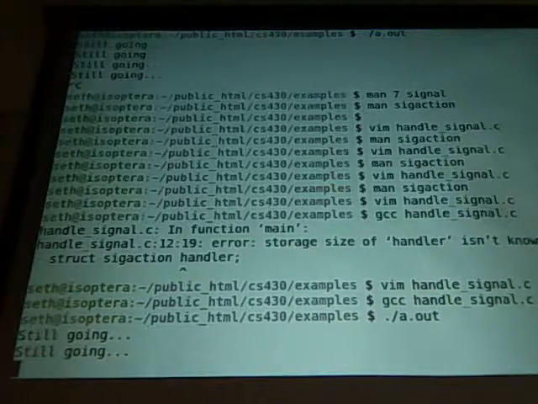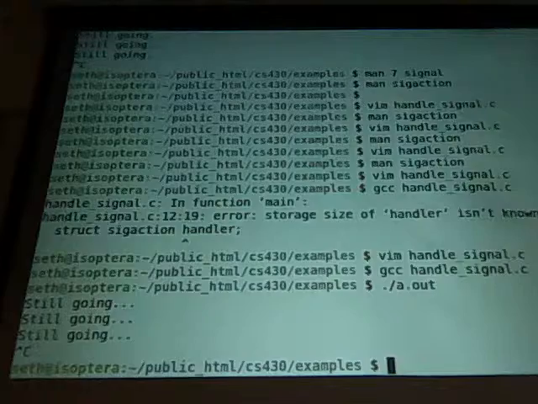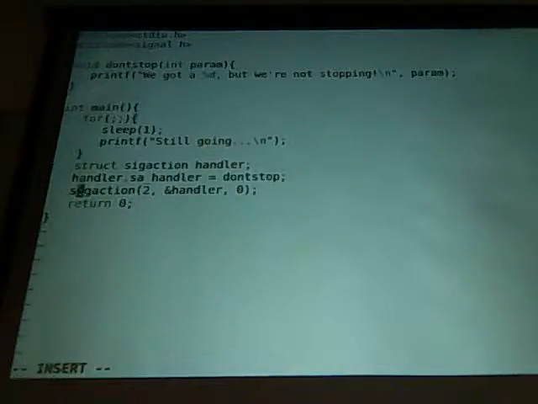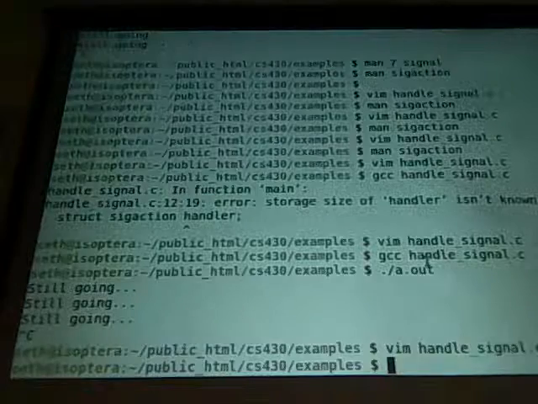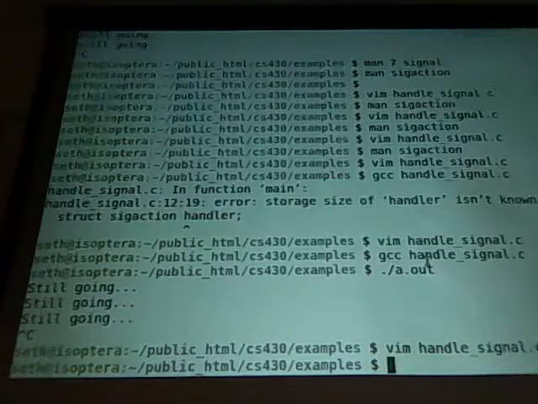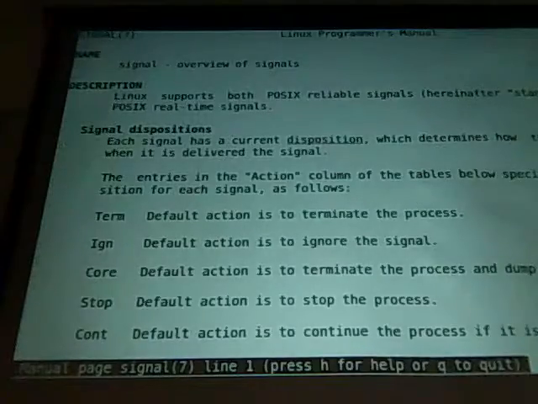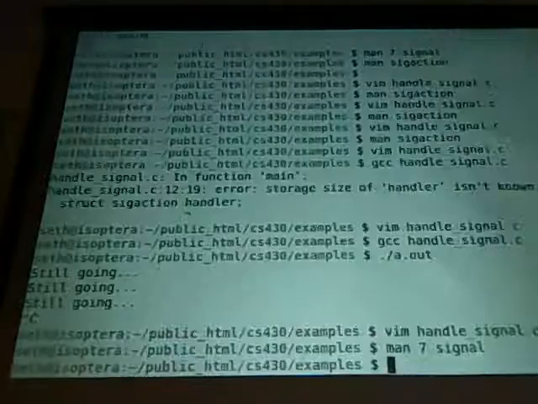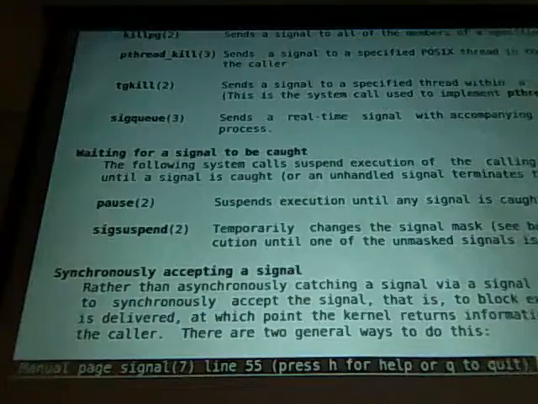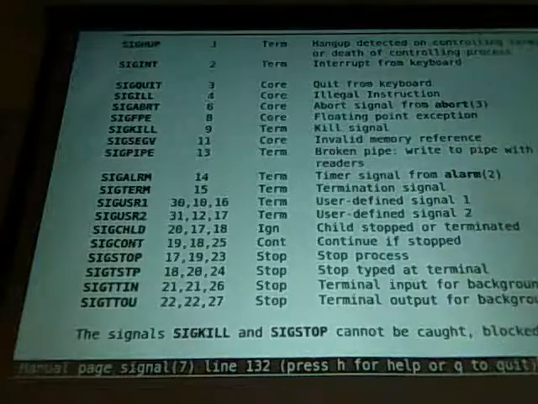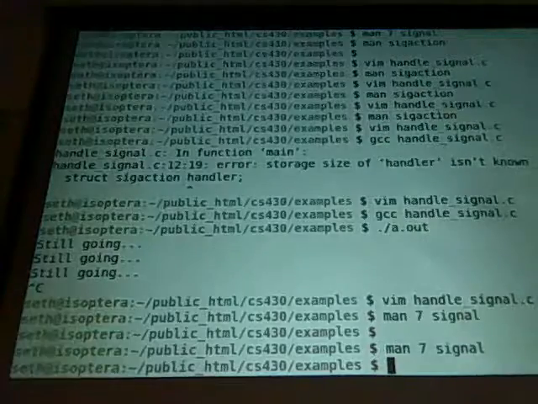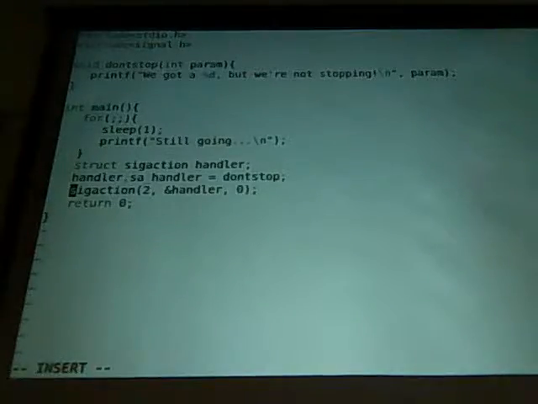Okay, so I'm going to hit Control C. It stopped. That's very disappointing. So what happened here? We installed our handler. The handler is for 2, and did we get a different signal that we didn't expect? Did I hit some other signal? I don't think I did. Maybe I did, because it should have the list down here. SIGINT. Let's actually put SIGINT there. It's not that I don't trust this table, I'm just surprised it didn't work.